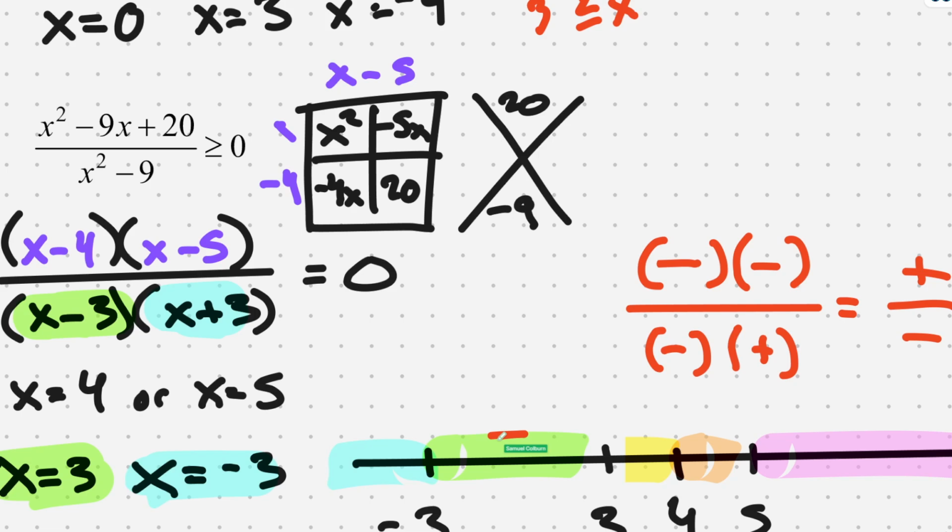Since I have to do this 5 times and I don't have a calculator, this is so much better than actually computing the function's output at 0. Because after I do all that work, I'm only checking if it's positive or negative. I don't care if it's 4 or 5 or 10,000. If it's positive, it's positive. If it's negative, it's negative.